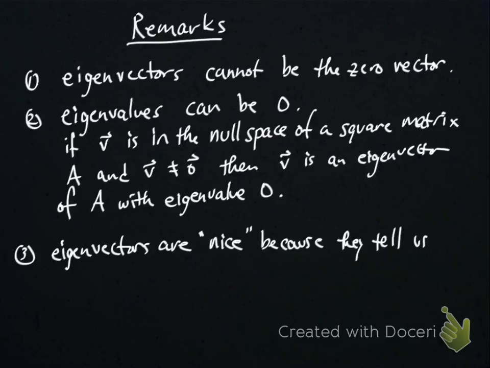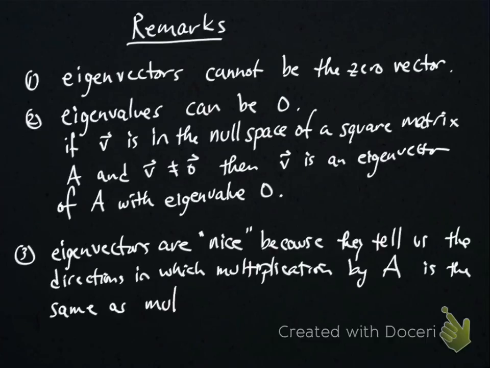And finally, eigenvectors, we'll see, these are nice in the sense that they tell us which directions in which multiplication by the matrix, which could do some pretty confusing things, complicated things, multiplication by A is actually going to act like multiplication by a scalar. And so these eigendirections, these eigenvectors are going to tell us which directions in which multiplication by A is really easier to study.